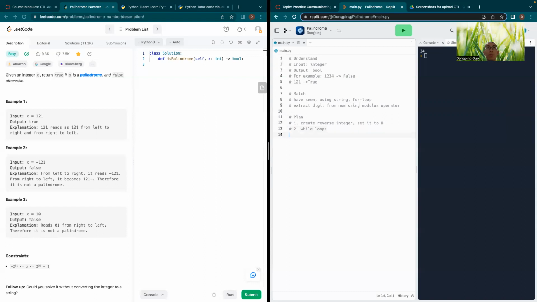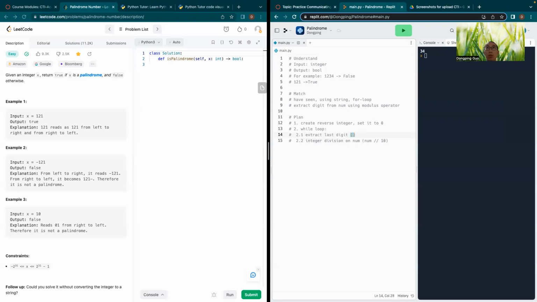So extract the last digit, and do the integer division on the number, which is number divided by 10.